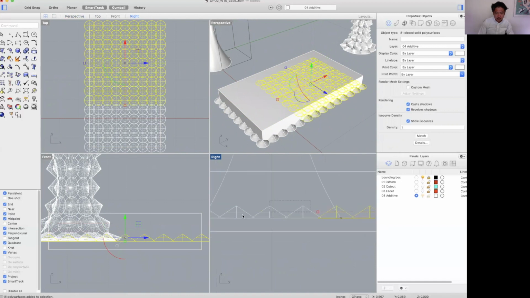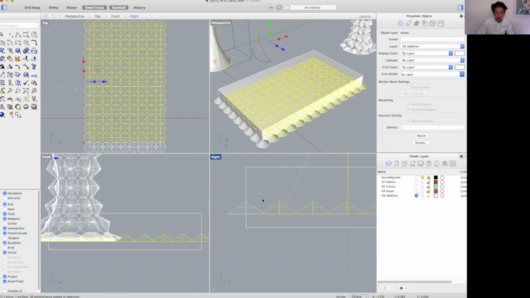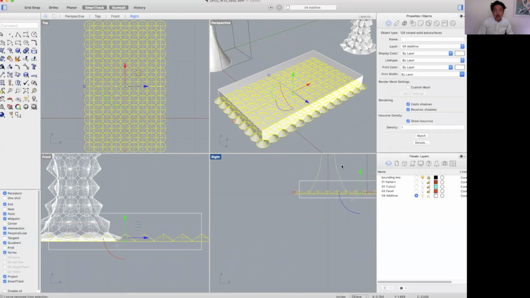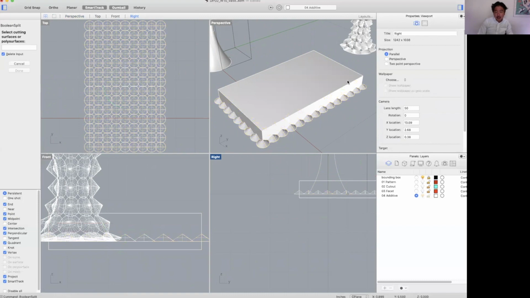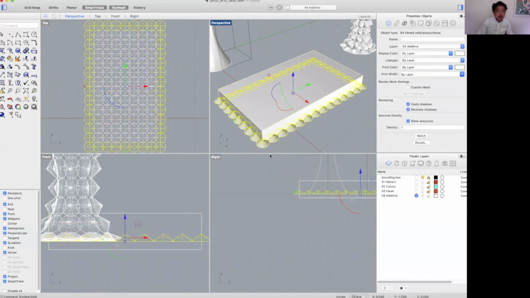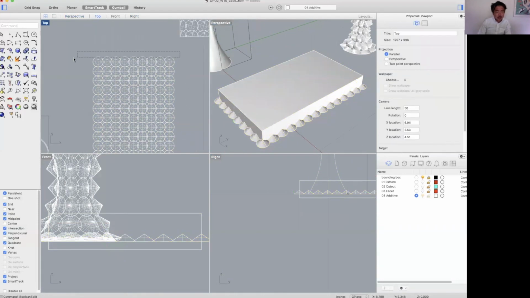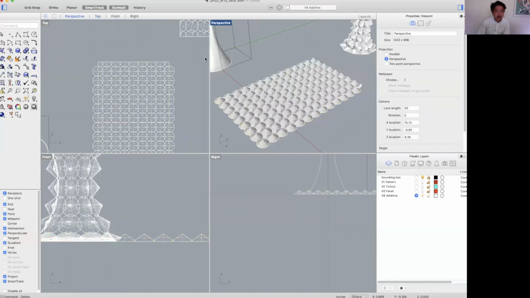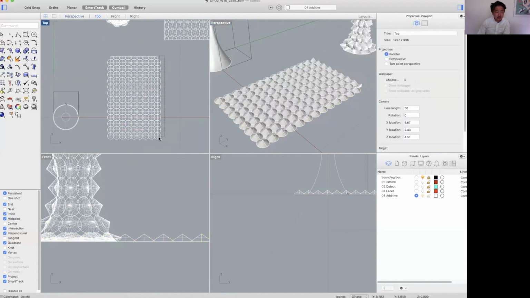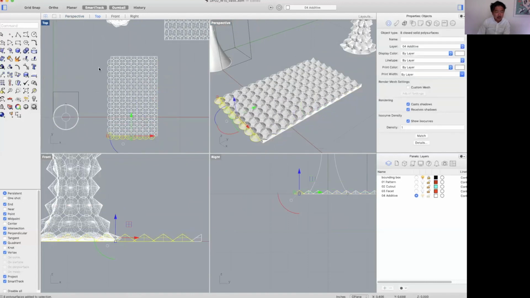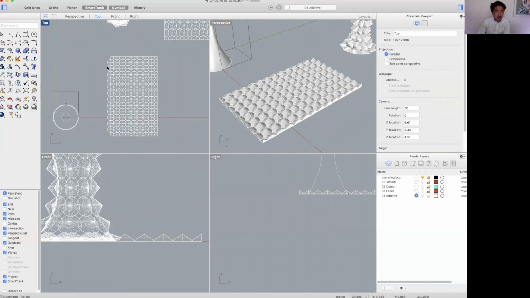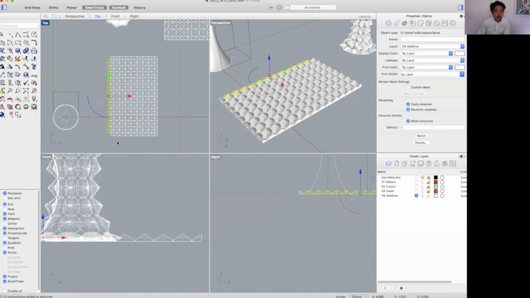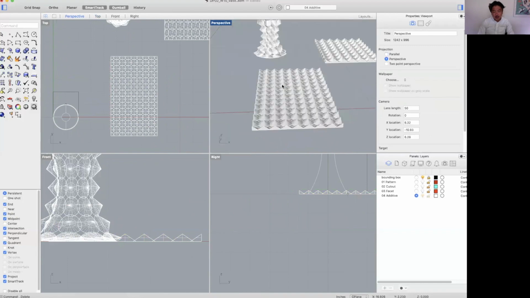Select all of them except for this, and run Boolean split with this box. Then outside of this is all deleted. Okay, so we are ready to go.